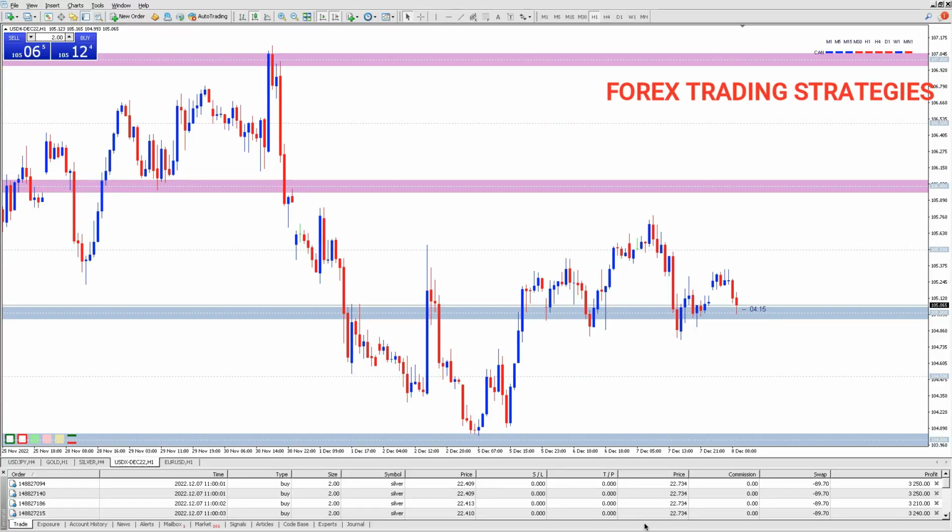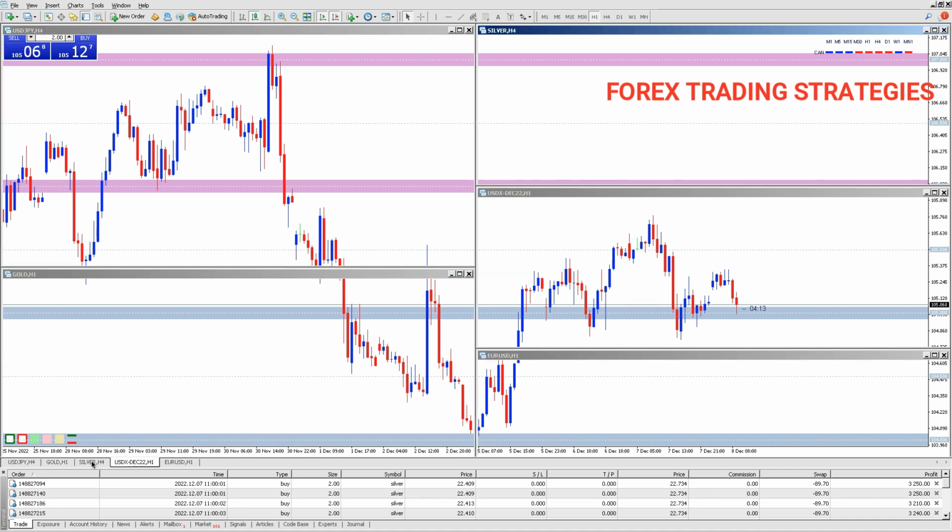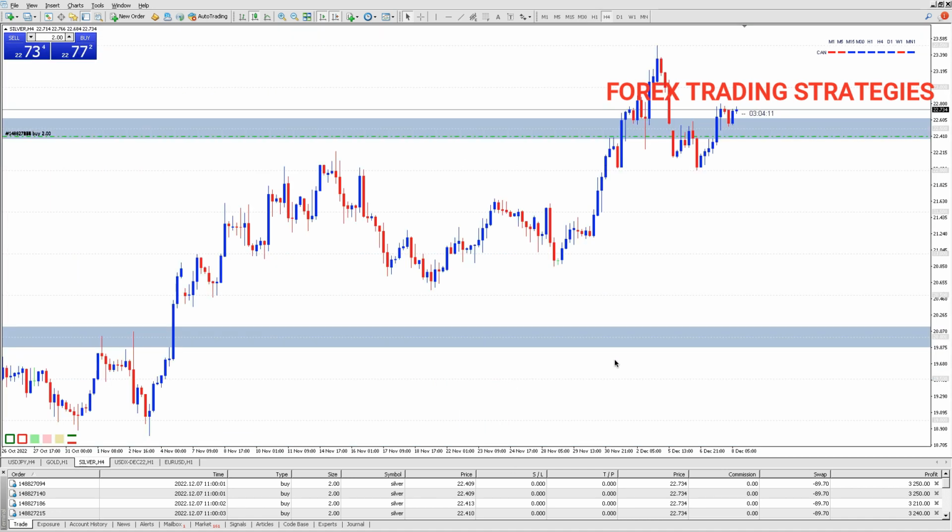So this is the trades that I'm in. I'm trading silver. I actually placed these trades yesterday because I was anticipating some move to the upside on silver. I think in the morning I caught a scalping trade somewhere there. Then eventually I decided this thing was going to break out and we were going to see some upward movement.